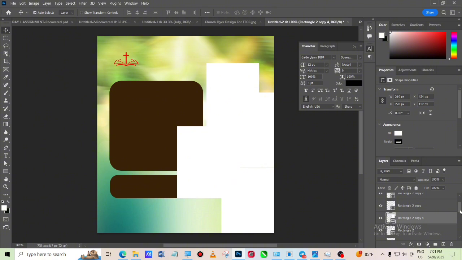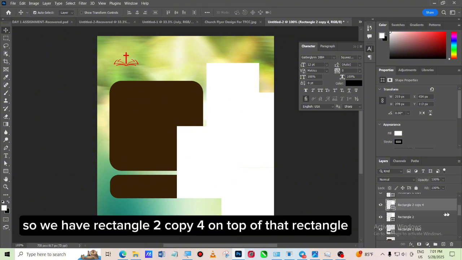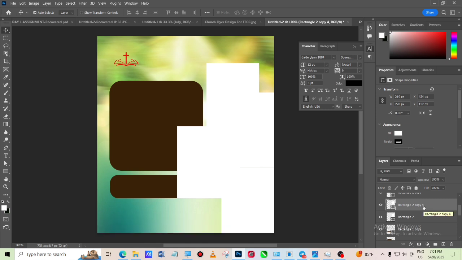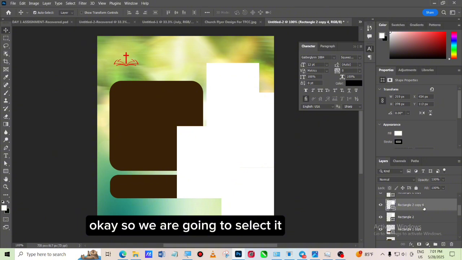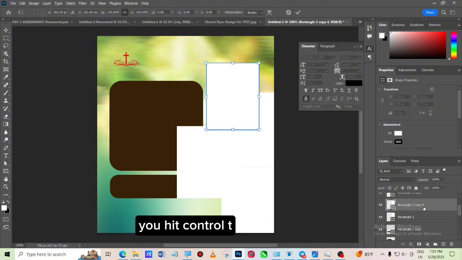So we have rectangle 2 copy 4 on top of that rectangle. We are going to select it and hit Ctrl T. Are you seeing it now?